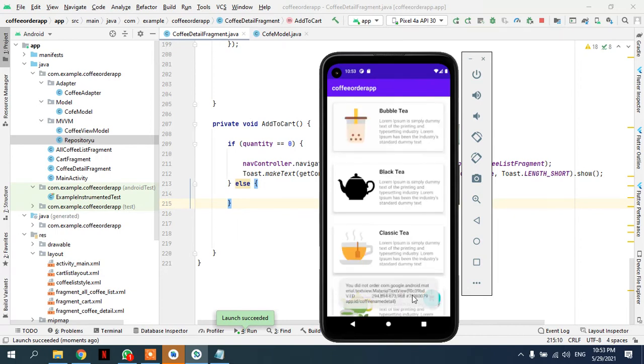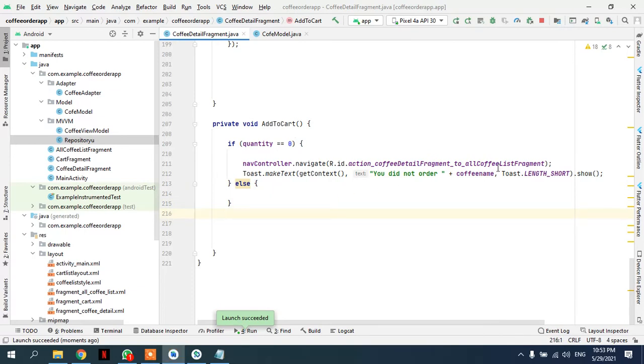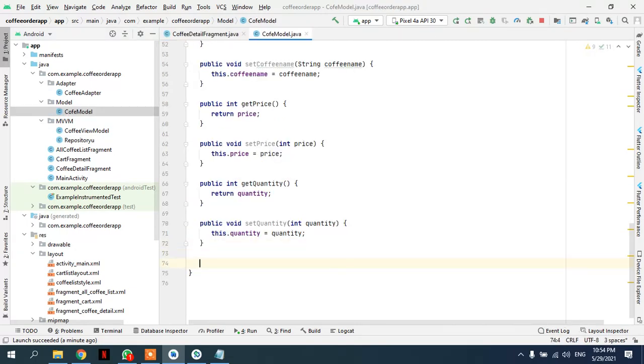Okay, you did not order, and maybe I guess there is a mistake, or maybe I forgot to do string.